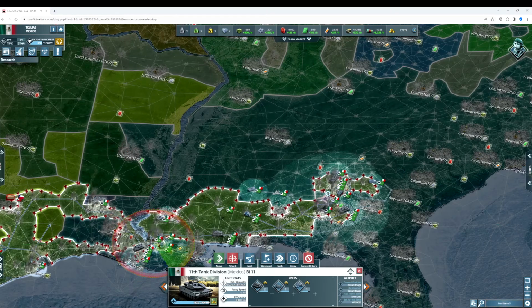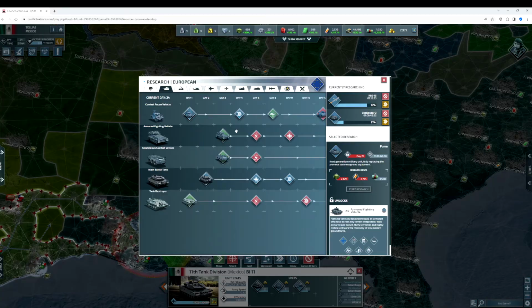But one unit that I would highlight, and I highly advocate that you use them in every game, and I'm going to start using them in every game, is the combat recon vehicle. Now, this is a beginner unit that you start off with that I was talking about earlier, where if you do a stack of a couple infantry and 1 combat recon vehicle, it's a great start. Upgrade them to level 2.